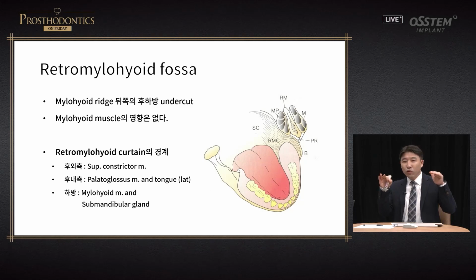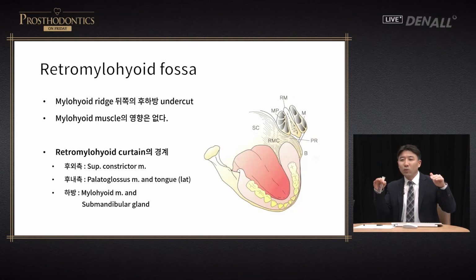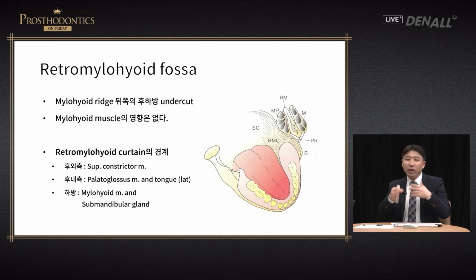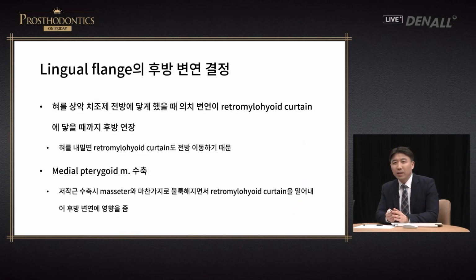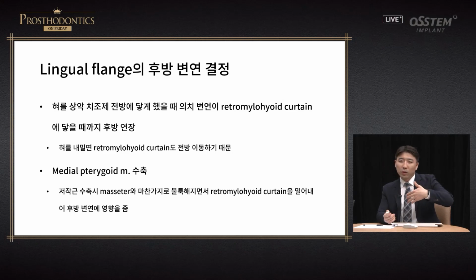I've already mentioned this. The ridge where floor of the mouth and muscles are attached is called mylohyoid ridge. Even beyond that, the denture should extend slightly longer. This is an area where it is not affected by the muscle, so we can extend it longer. There is an undercut in the mandible. This is an area where we can utilize, and it can contribute to stabilizing the position of the lower. Posterior margin, this is beyond the denture.